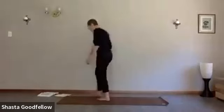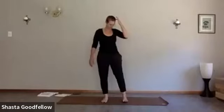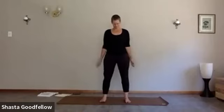So please come to stand on your mat, facing any direction, whatever works best for you to look at the camera to begin with. Stand with your feet hips distance apart. Relax your arms by your side. So when I work with shoulder mobility, and we often begin our classes with shoulder mobility, it's not only to unlock the shoulders, but it is also to release the diaphragm and create more space for breath.